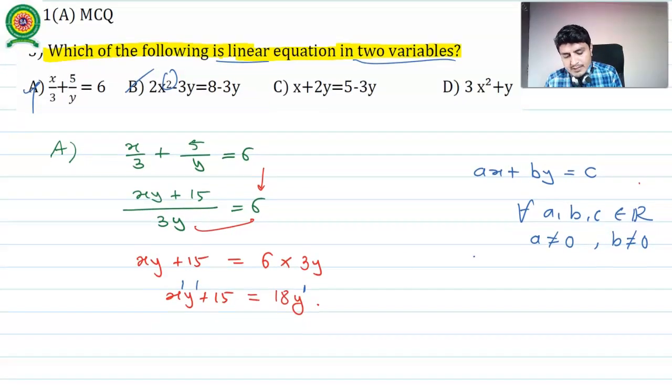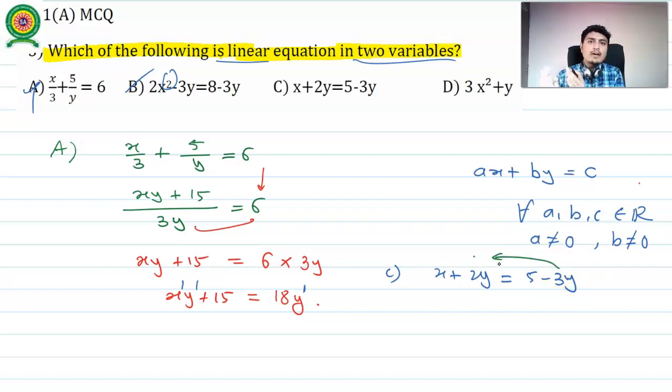We are writing C as: we have given x plus 2y equals 5 minus 3y. So once we shift the minus of 3y from RHS to LHS, our target is to collect all variables towards one direction and ultimately constants towards the other direction. So here we decided to collect all variables towards the left hand side. That's why we are shifting minus of 3y from RHS to LHS. So we are getting x plus 2y as it is. Now minus 3y, after shifting, becomes plus 3y, equals 5 as it is.